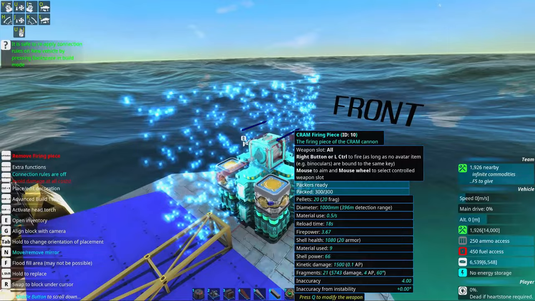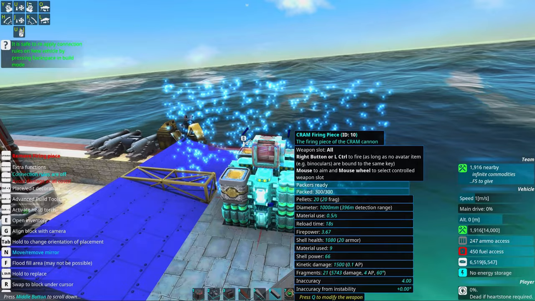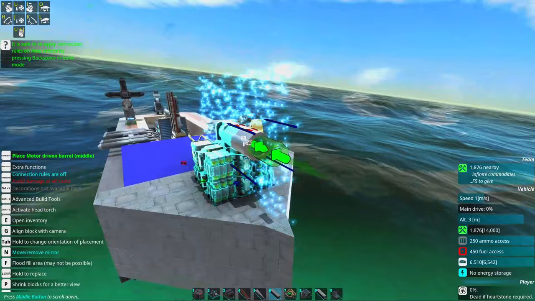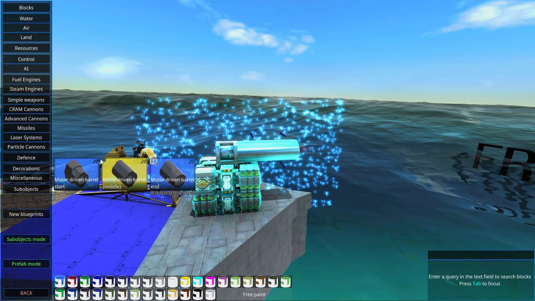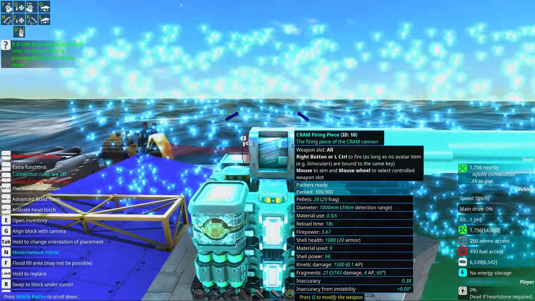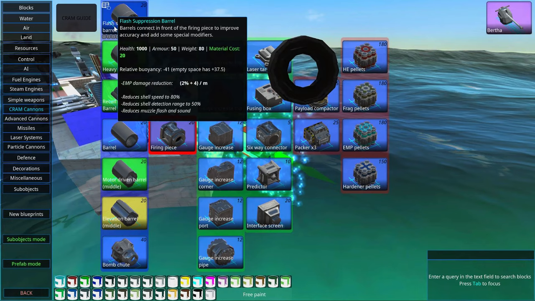If you hover over this, you can see this thing reloads every 18 seconds and it deals some damage. Now, we don't have a barrel or anything like that. So to make it aim and move around, you want a couple of motor-driven barrels to move around in 33 degrees. The longer barrel you have, the more accurate it will be. And we can have some elevation barrel to make it do elevation better, since we are already moving horizontally. And you can play around with these different barrels and get something nice there.